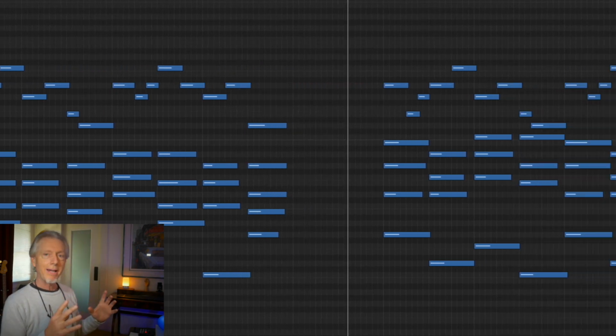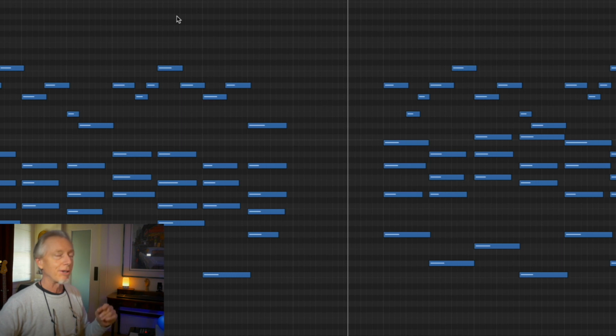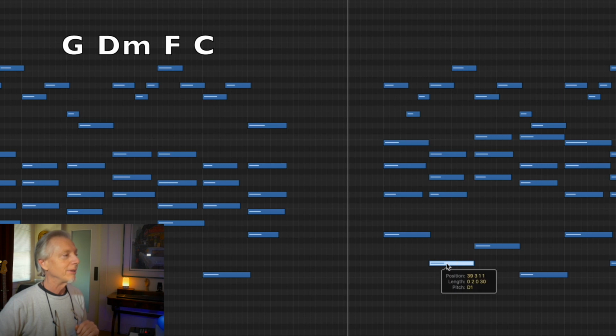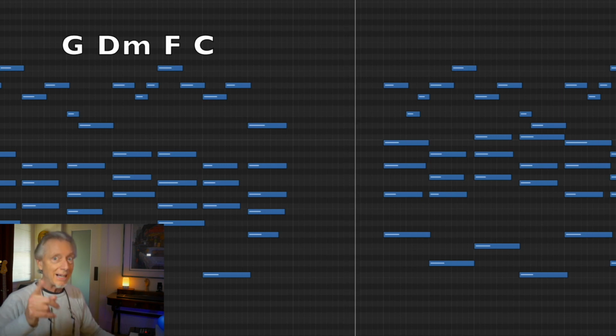What if I take that chord progression and move it to a different place in the C scale? So instead of starting on D and going down a fourth, I started on G. So it's the same relationships. G, down a fourth to D minor, F major, down a fourth to C major. So it's really a very, very different orientation. The chord qualities are major and minor in different places, and yet the melody will be exactly the same notes.